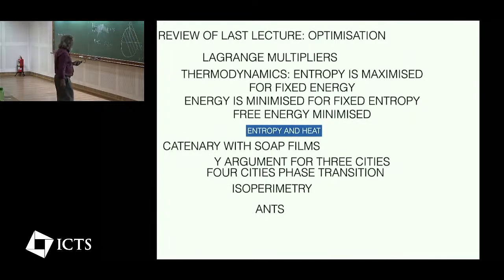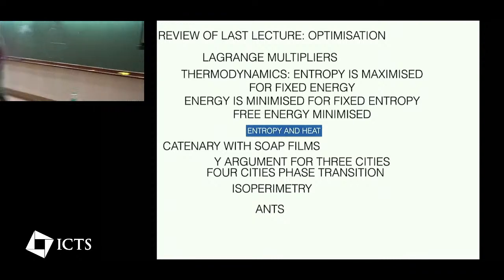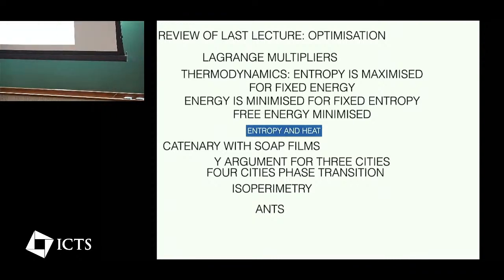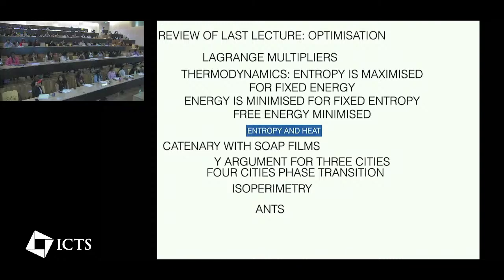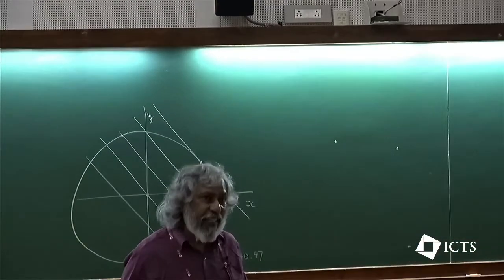Now, I also gave this argument that these are all optimization problems in other spheres of life. Suppose there were 3 cities at random points, and you wanted to connect them by roads using the minimum length of road. The reason for choosing a minimum length of road is that roads cost money to build, and money is always limited. So what is the shortest way in which you can connect them? You might think that I just join them by straight lines. That would be one solution, right? But that's not the best solution.